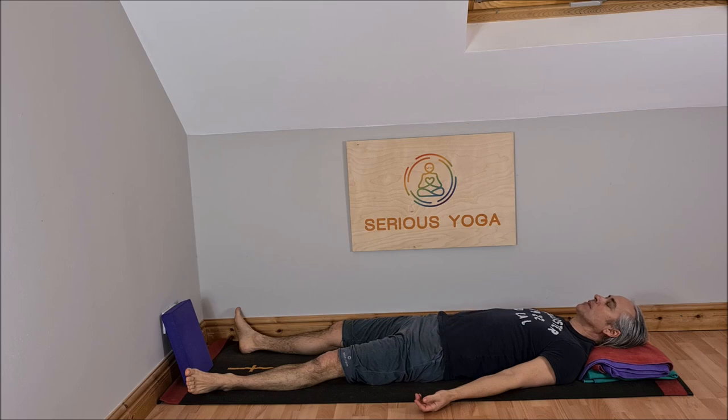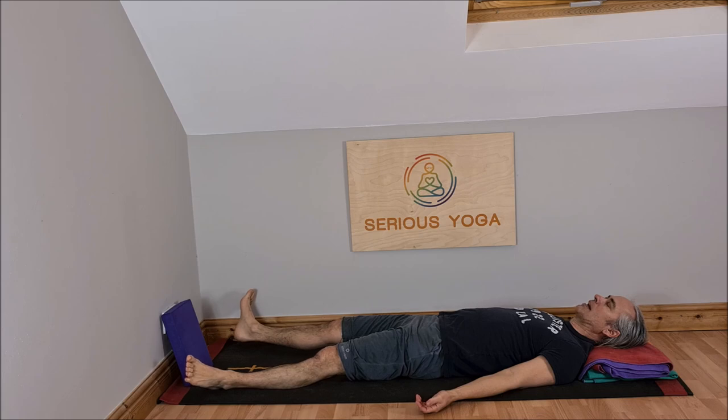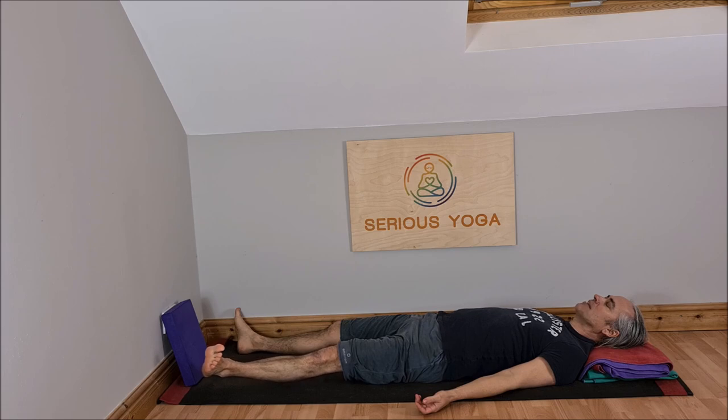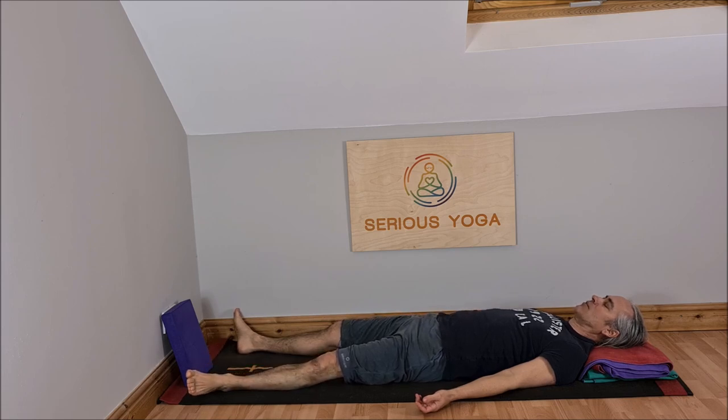Take a moment to notice how you feel in this position, and we're going to use the same long exhale in this relaxation. So as you breathe in, you're going to tense and lift the right leg, and then you're going to use your long exhale to relax the right leg. And breathing in, extend, lift, tense the left leg, long exhale, relax.